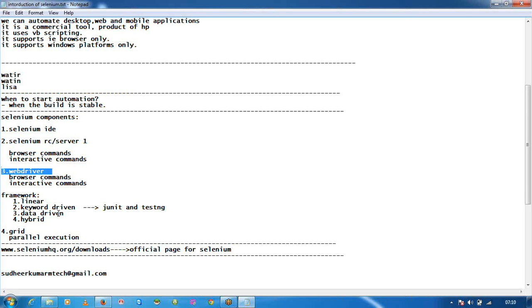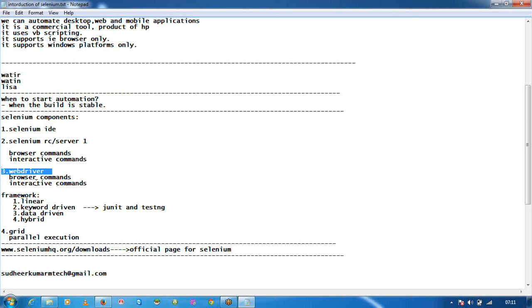I think you have good experience in manual testing, right? Both of you. Yes. So you can understand very easily. You first go through the manual test cases, then implement the same test cases in your scripting. So that is very easy for developing your scripting.